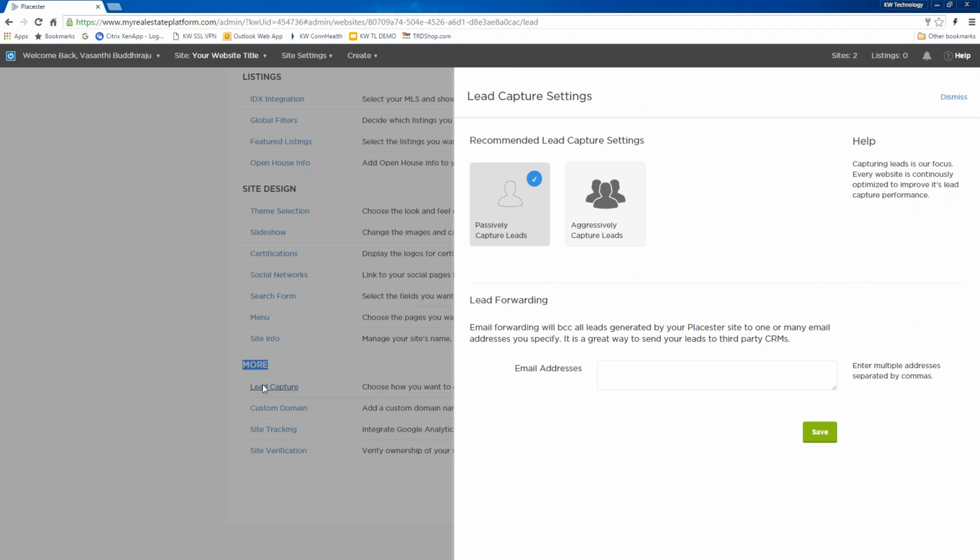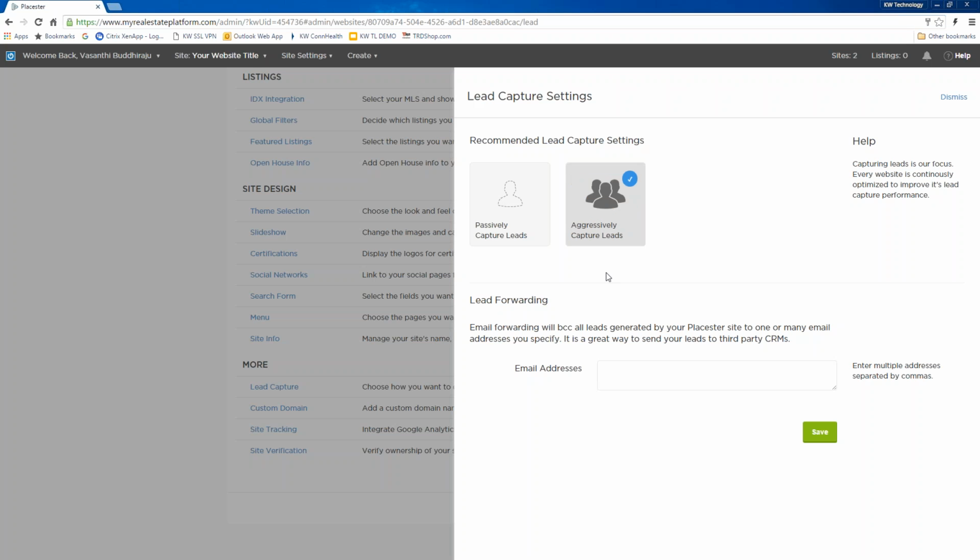Passively capturing leads means that you will allow the visitor to view as many listings as they want to until they decide to submit contact information to you. Aggressively capturing leads means that the visitors are blocked from viewing any details on properties without submitting a contact form or registering on your site.